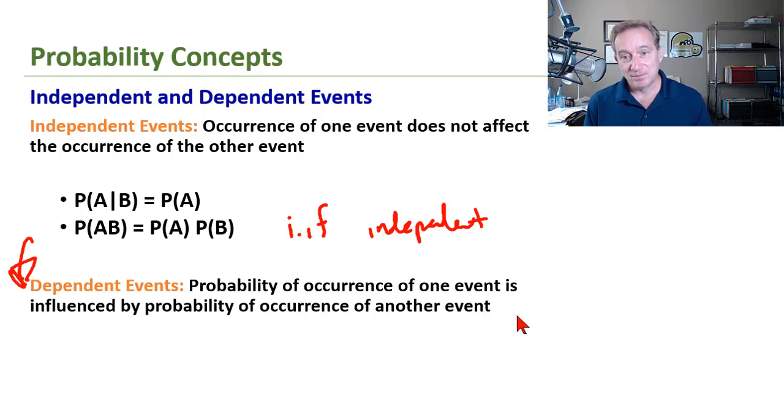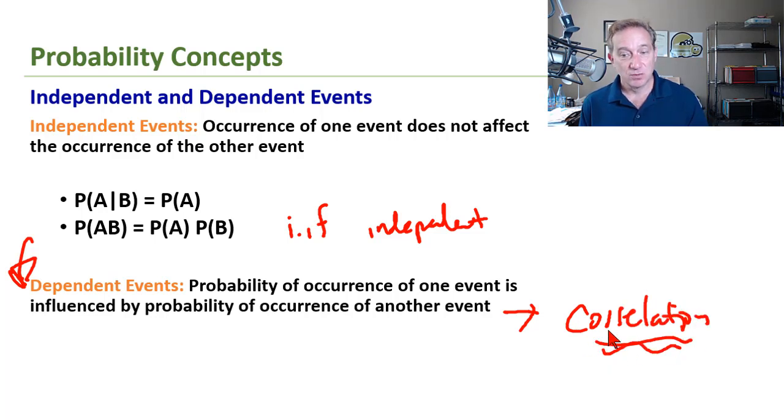By the way, dependence would include correlation. However, the way that we typically define that is linear correlation. So linear correlation doesn't imply dependence because there are nonlinear correlations. So dependence is a broader set. But if these variables are correlated, then they are dependent, and therefore they are not independent.